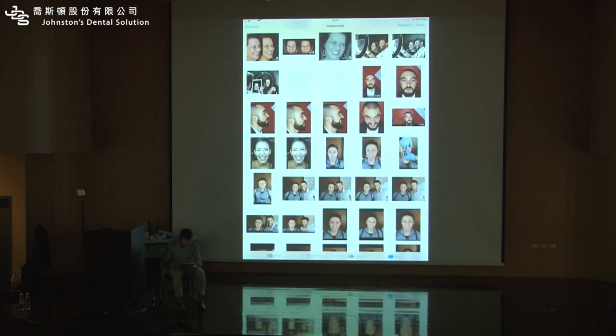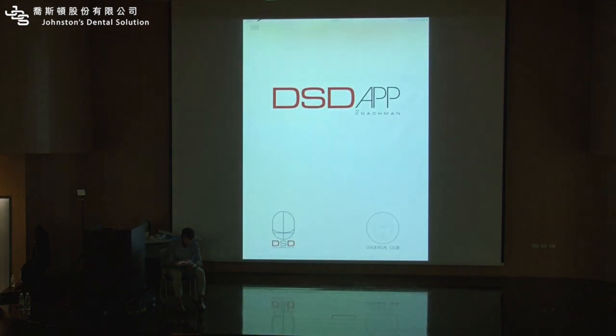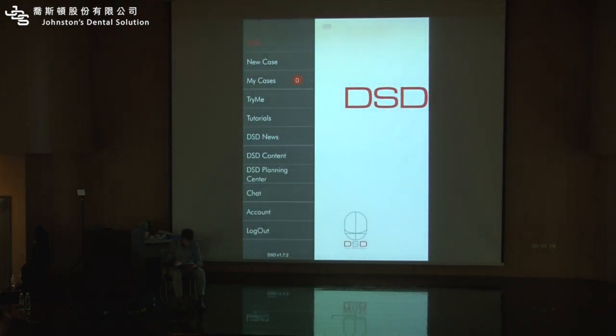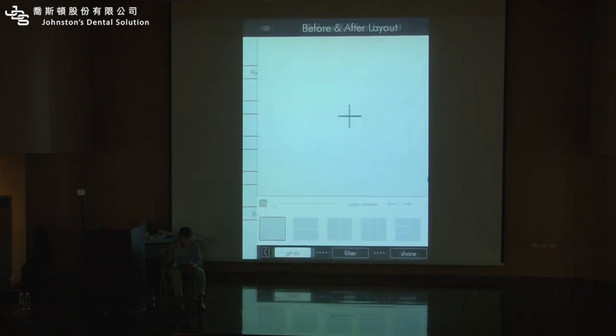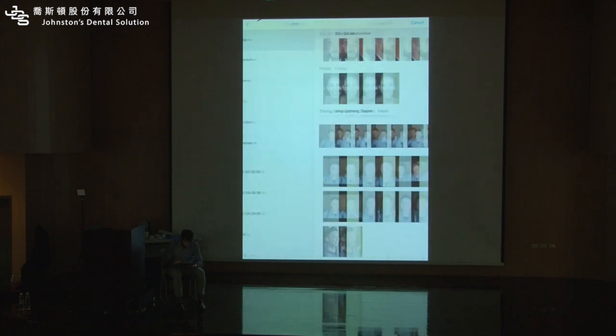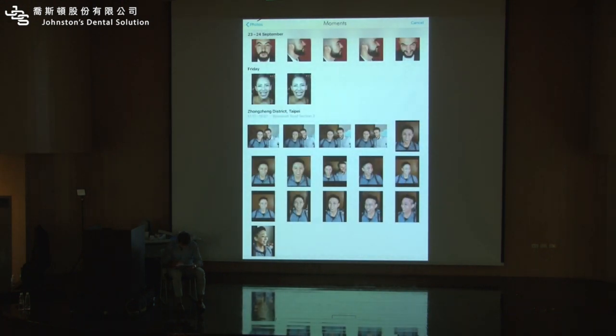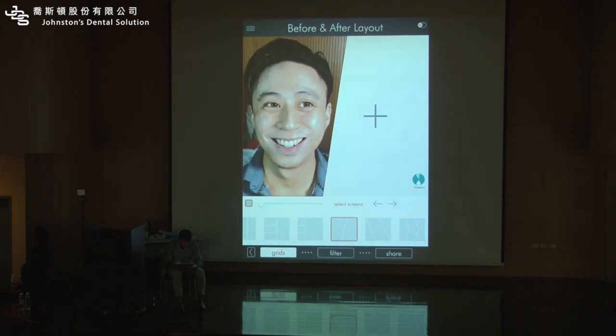Okay, so now I have a bunch of pictures and I just need to go back to the app and then use my tool here, before, after layout. So let's get one from before. Let's get one from after.